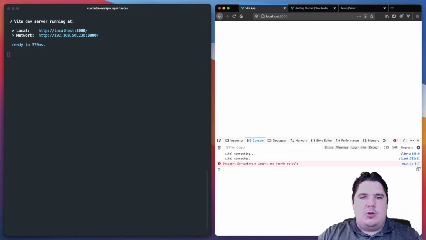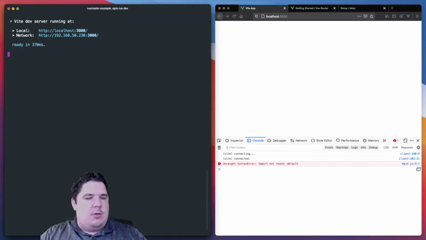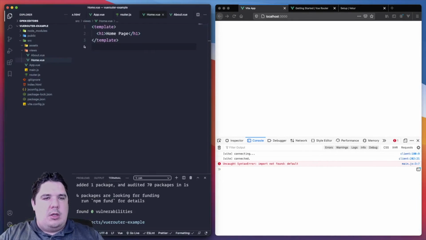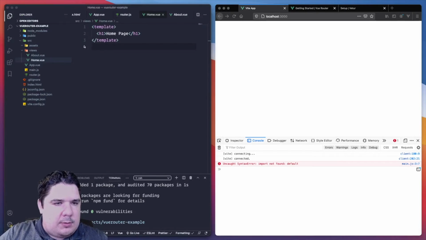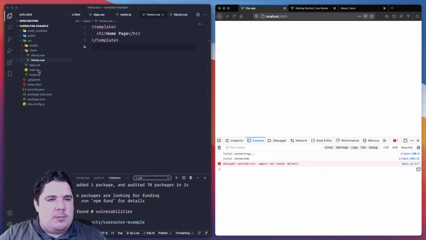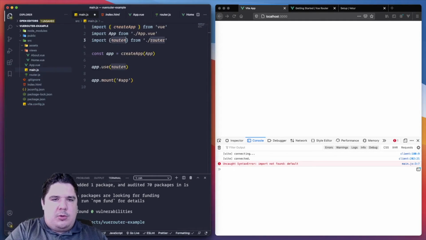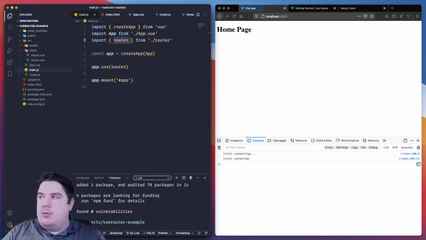Oh, that's a simple basic issue that we have in our code right here. Router is imported with braces because it's not a default export. There you go. So now we can see that when we are here, we render the home page.